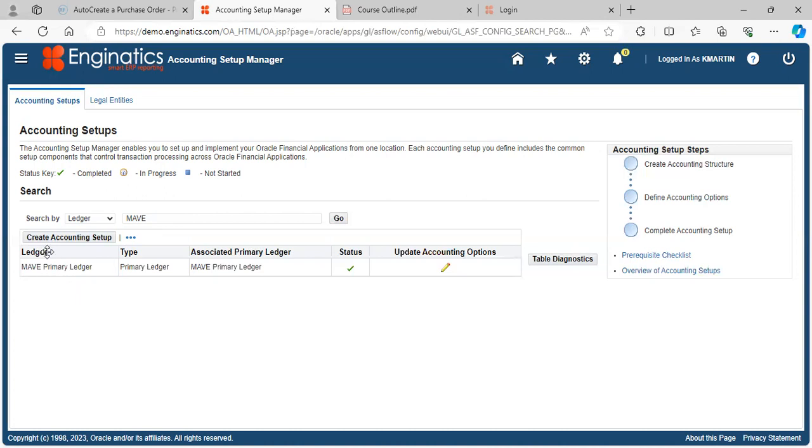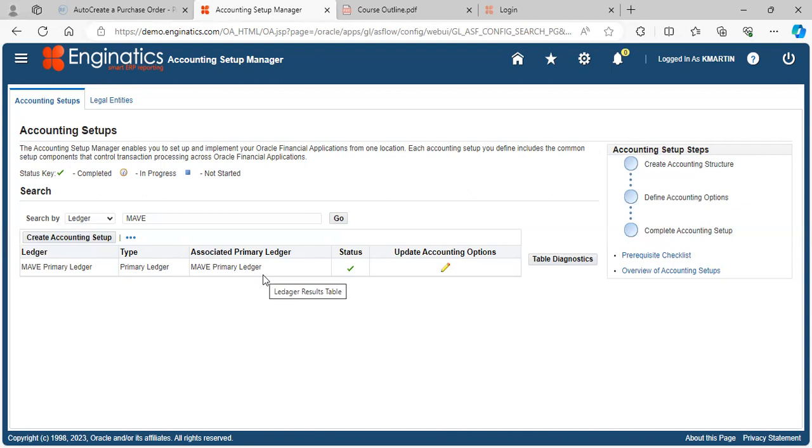So we have the ledger name. This is the name that you give to your ledger when creating it, a field where you are supposed to provide the ledger name. Then what type is it? I said we have different ledgers. So this is the primary ledger. You can see the system is telling you that this is a primary ledger. So the associated primary ledger is just the same there, the MAV primary ledger, it doesn't have any other.